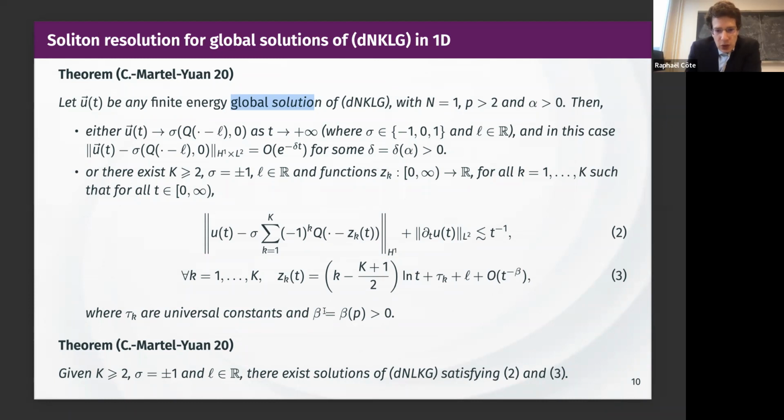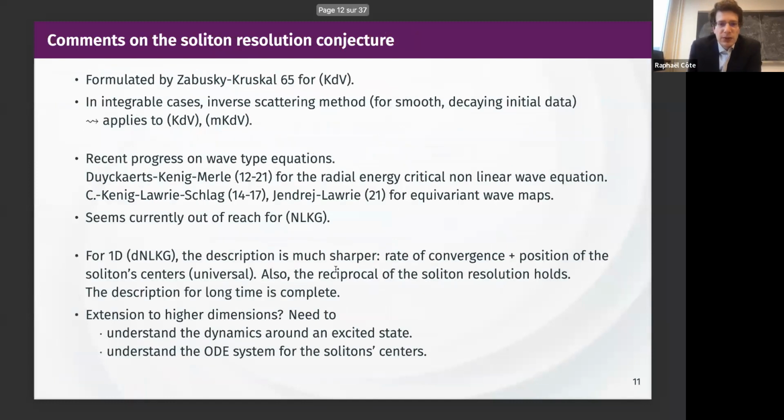Okay, and beta depends on p, is positive, and essentially it's like the minimum of p minus 1 and 1, say. And we have a second theorem that tells you that all the possibilities here occur. So in the first case, it's really easy because you just choose sigma q. And in the second term, you really have to build these solutions, and you can see that you do not have better than t minus 1 for the solution that you built. But they do exist. So in some sense, the classification is complete. So let me give some comments.